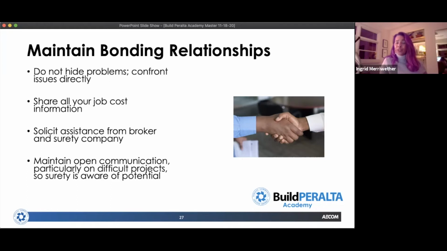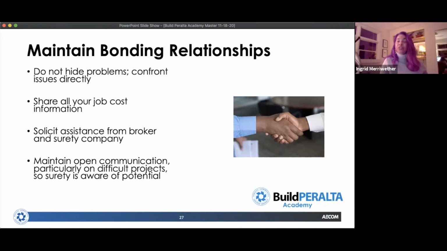Very important, you want to maintain your bonding relationship. Bonding is not like a commodity. You're not going to shop it around every year and see if somebody will shave off 0.1% on your rate. The rates are going to be pretty standard amongst different bonding companies. This is more about a relationship. And the long-term nature of the relationship is to your benefit, because you build over time, through demonstration of successfully completed work with that bonding company, an increased comfort level that they will increase your bonding capacity over time, enabling you to take on larger projects. That doesn't occur if you're bouncing around from one bonding company to the next. That's never going to be to your benefit.